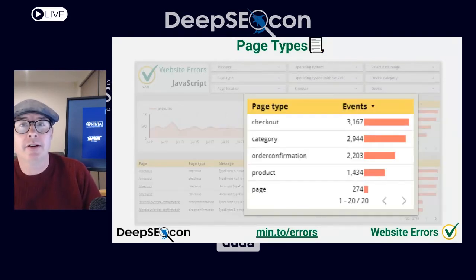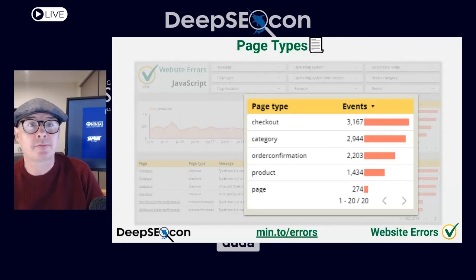In most of my reports, I find it very useful to categorize pages by their page type. This can help you determine if an error is page type specific. With our Tag Rocket app, the page type comes from the name of the template file used to generate the page. You can set up your own page types in your own way. This example shows that most errors are happening in the checkout page. If those errors affect the user's experience, they may be stopping people from buying from you.